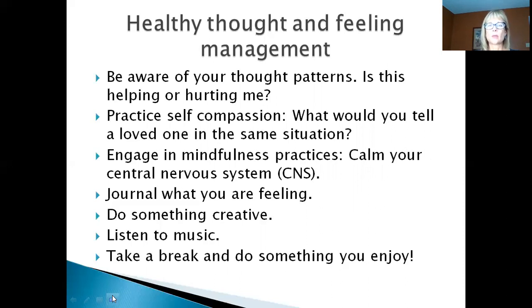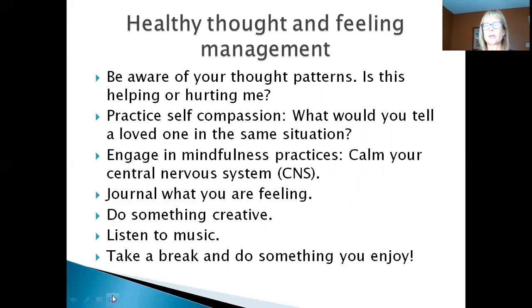Our thoughts will come automatically depending on situations. What we're learning in science is that we can direct our thinking in a more positive way. And so how do we do that? Well, the first thing we need to do is to be aware of our thought patterns. When we encounter situations, our brain's job is to keep us safe. And so our brain is naturally going to see most everything as a threat, even though it may not be. And so it's oftentimes functioning on information that is not accurate.